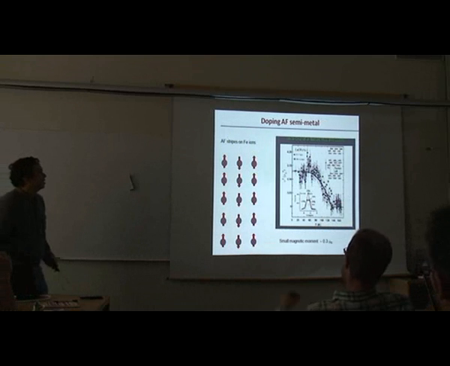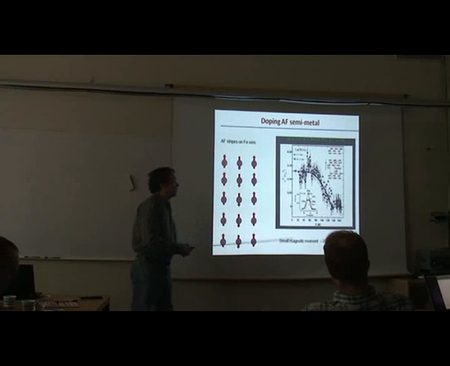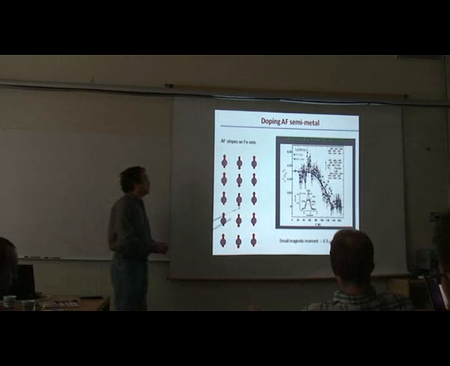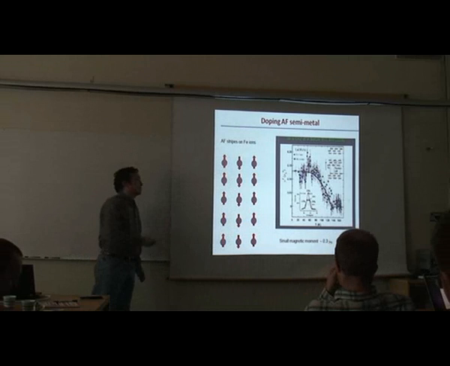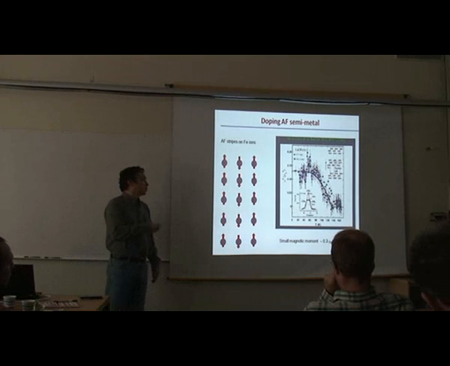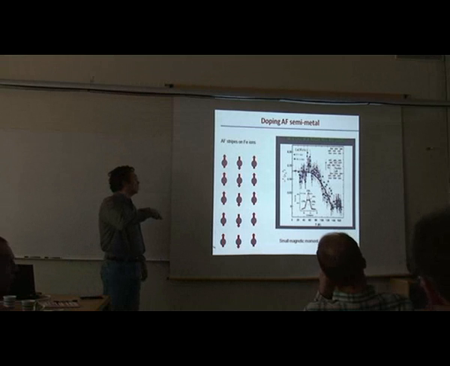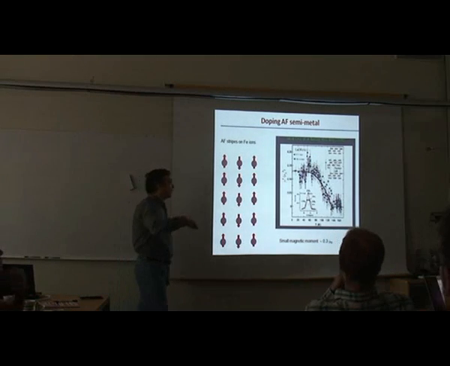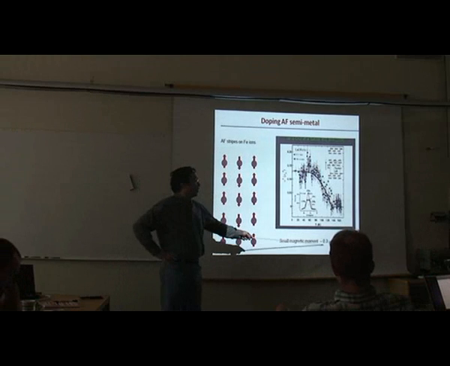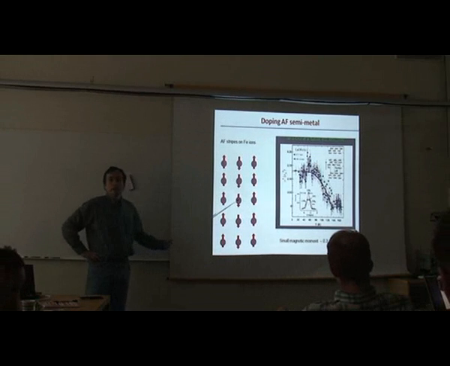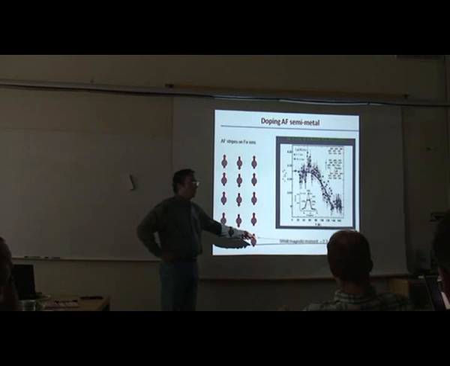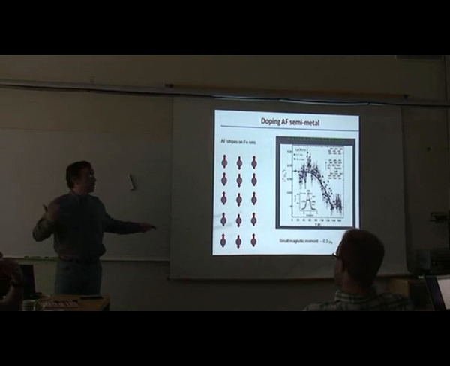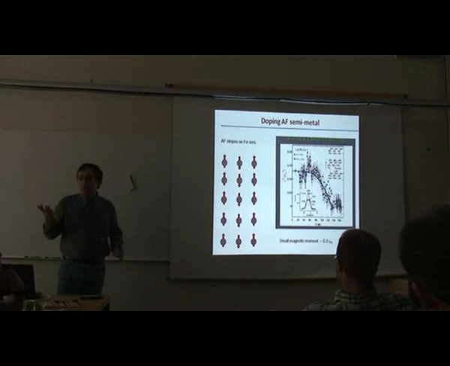People did neutron scattering, and they could actually find what kind of magnetic structure is in the underdoped state. And it looks like this. It's an antiferromagnetic state, but it's like a stripe type order. You have spins going this way on one chain, and the other way on the other chain, and then they alternate. Also, they were able to measure the magnetic moment of the iron atom. It was very small, 0.3 Bohr magneton. However, it all goes away as we dope it. So as we dope it, this state disappears and it becomes superconducting.